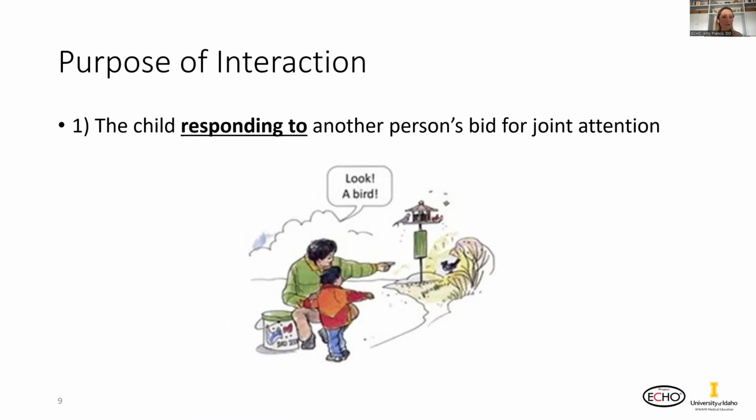So at 10 months, children will respond to another person's bid for their joint attention. So this is when the dad says, "Look, Johnny, a bird," and then points and looks, okay? And then at about 12 to 14 months, a child will then look back to dad to make sure that he saw that he looked, right? He's checking in, saying, "I did see the bird." He doesn't have to say anything, but he's using that eye gaze to respond and interact. Okay, next slide.